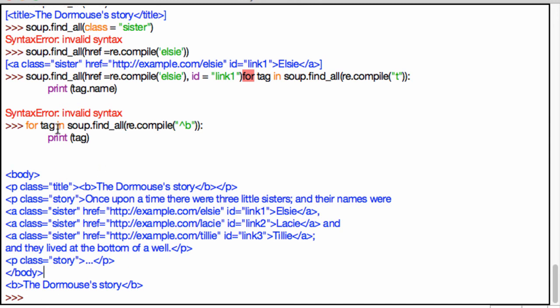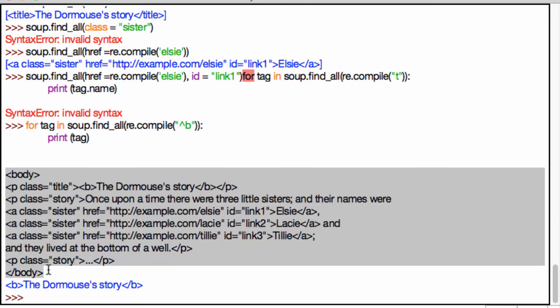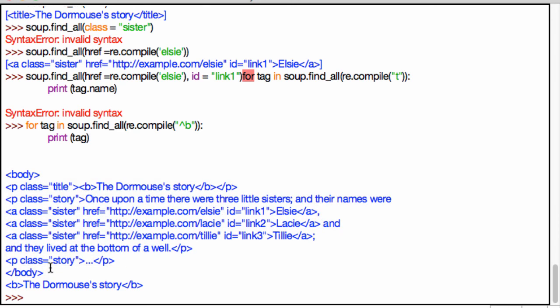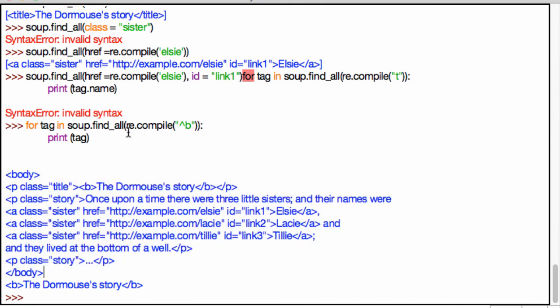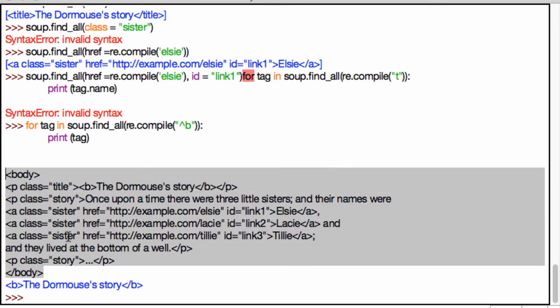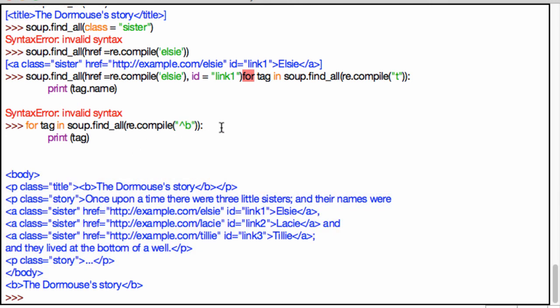We did for tag in soup.findAll, re.compile, and then the uppercase B. And what that did is we got the whole tag. Okay, I'm sorry, it wasn't the specific word. Tag.name gave us the specific word, but by calling this re.compile uppercase B, we can get the entire tag. So if we did re.compile body, we would get the body tag, stuff like that.